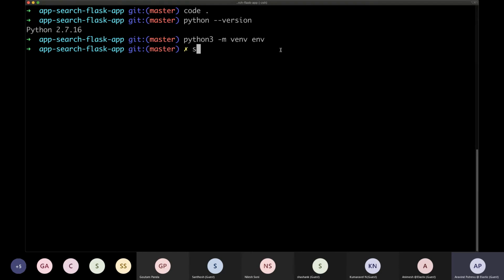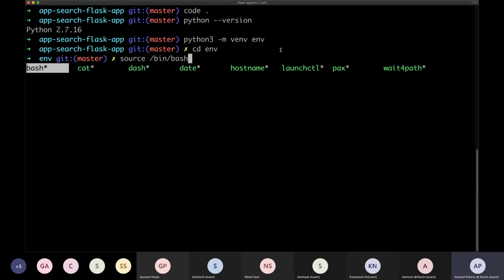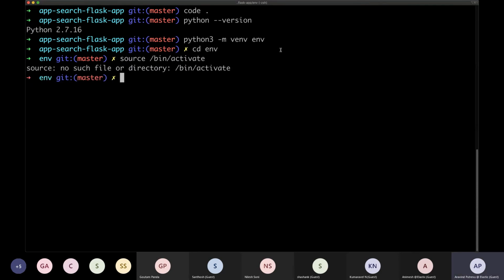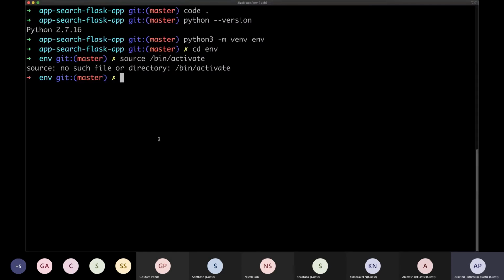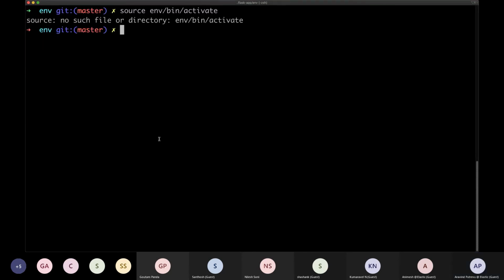And then we go to cd env. We are already in env. I'll say source bin activate. This is a bit Pythonish. Where is that? Or am I doing something wrong? I'm a Java developer, so I have some confusions when I'm doing this. So don't worry, I'm not a Python expert, so you can also do it. Okay, something is wrong with what I'm doing. Great.